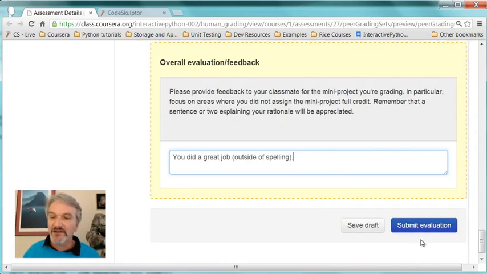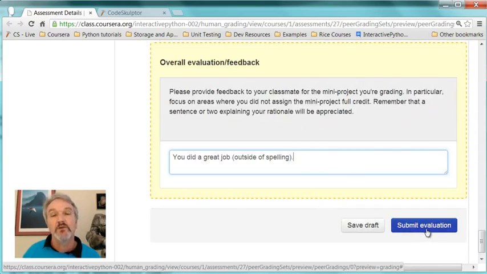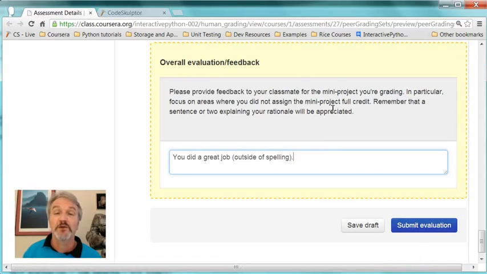And at this point now, you can submit your evaluation. Once you've done that, of course, it will prompt you to go off and do 4 more students and do the same process of filling in forms. For most mini projects, this should take at most an hour. You spend maybe 10 minutes on each one. Basically, you have to do 5 of your peers, and then you have to do yourself. That's about an hour's worth of work. The better job you do, hopefully your peers will do a good job on your project.